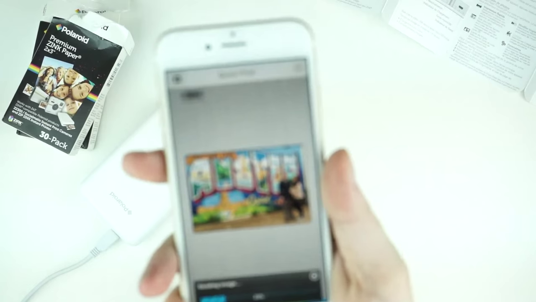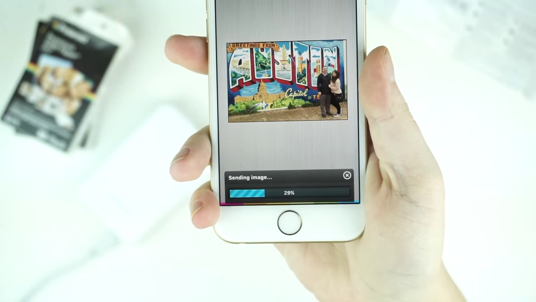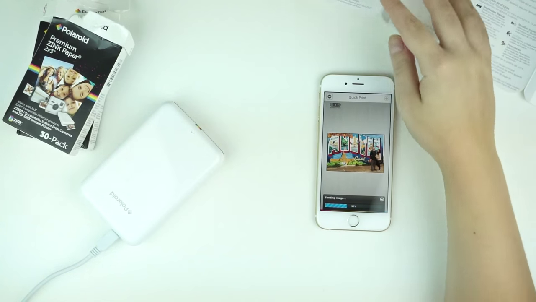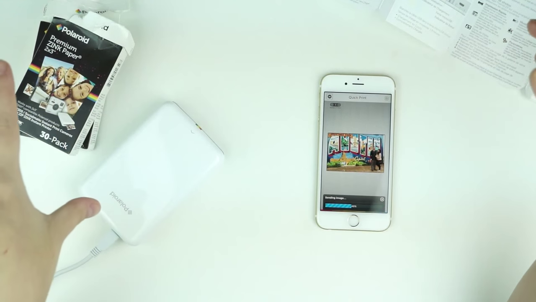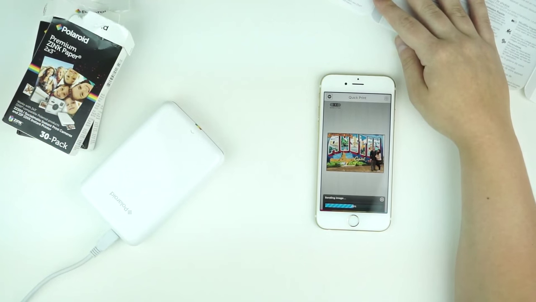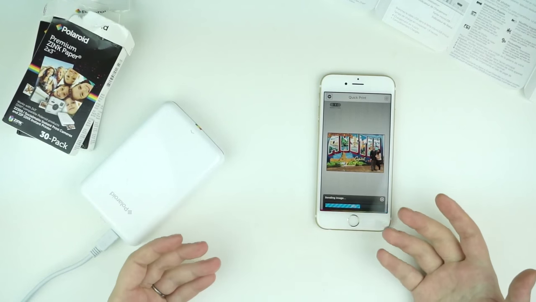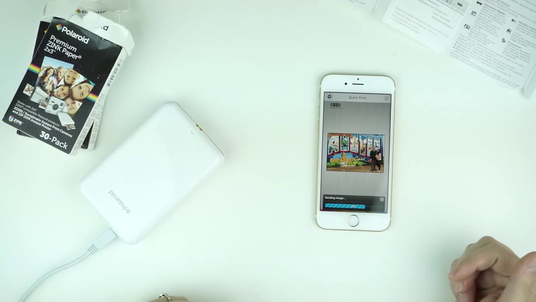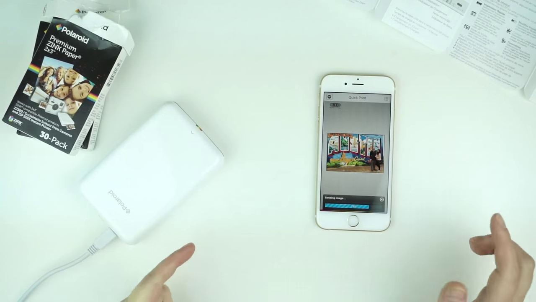This is what the picture looks like on my screen, and that's how fast the little bar is going. So it is currently sending the image, and I think the video that I watched says it sends and prints within about 45 seconds, which we'll see how true that is. Either way, I think this is really cool, especially since I at home don't have any silhouettes, and I only have a printer, so I'd have to hand trim them. So I think this is a pretty cool way to easily print out pictures.